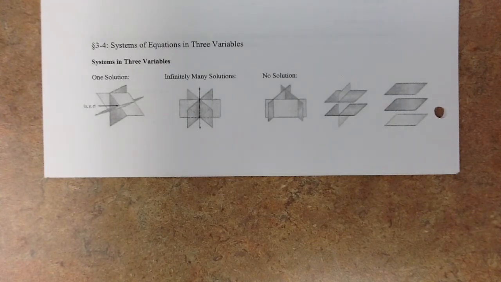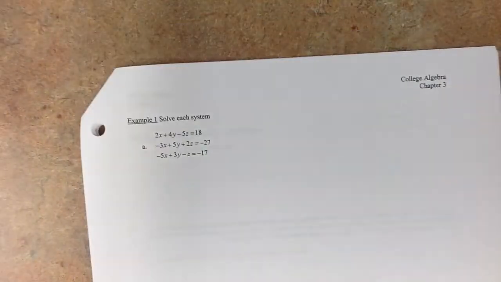All right, so that's what we're looking at. If you get some sort of visual of what we're looking for, it's either going to be a point, or infinitely many solutions, or no solutions. That's the same 3 possible answers that we could have had when we were doing just 2 variable equations as well. All right, so now that you've got the overview, we are going to flip over and take a look at our first example.